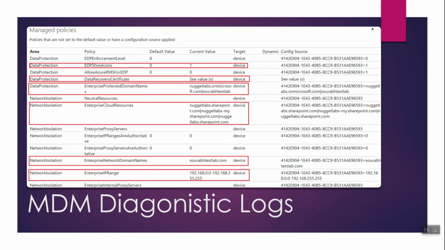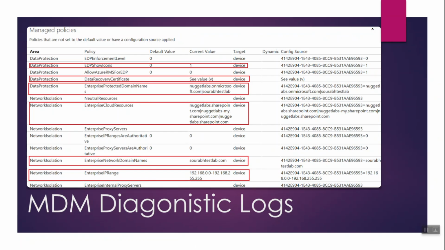So the best approach of troubleshooting this would be first finding out whether it is with one user or with all the users. If it's one user, then there's a good chance that it has got to do something with the way the policy is hitting the device. I'm just repeating it again and again because it will help us identify the approach here. If it is with all the users, obviously the policy needs to be looked at first.